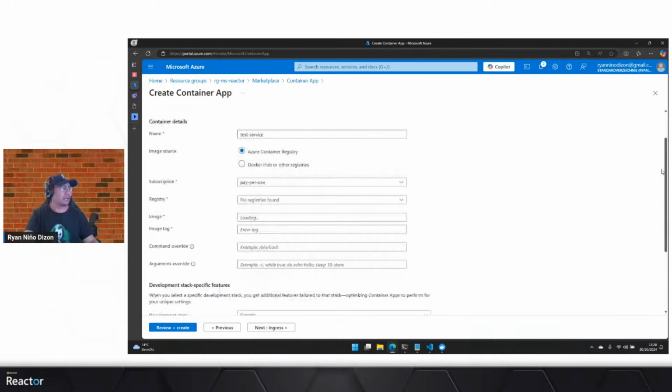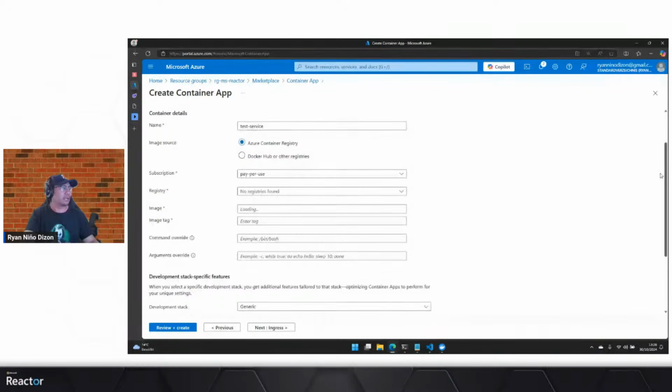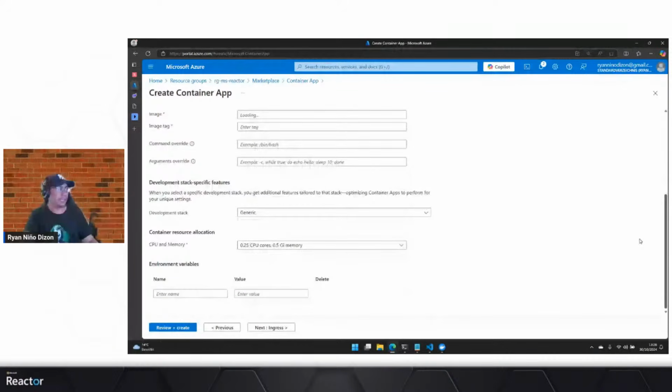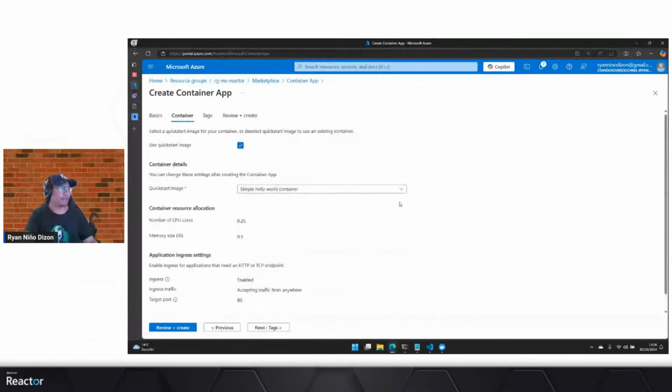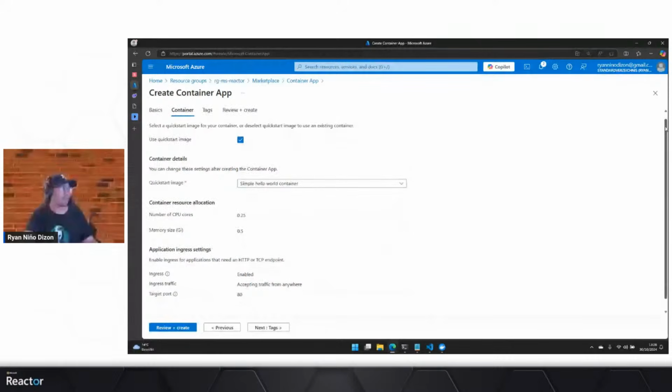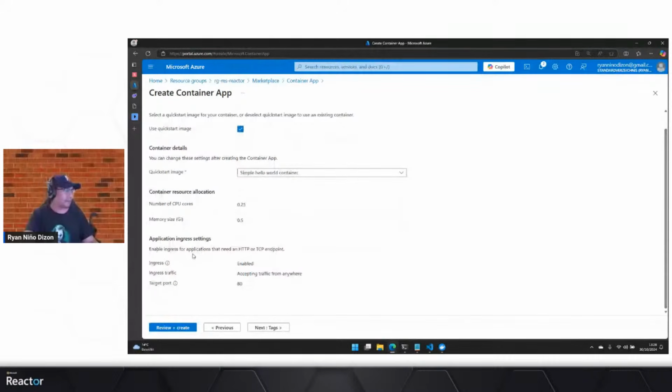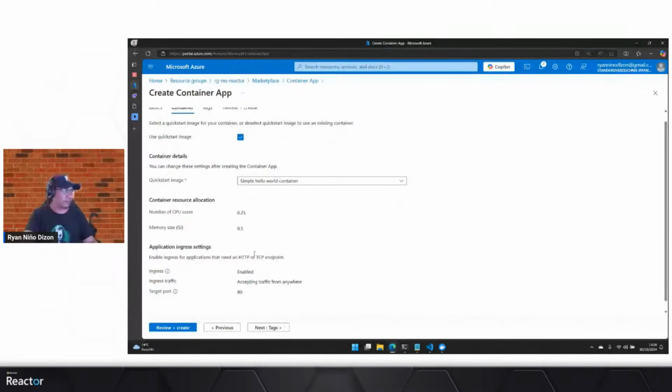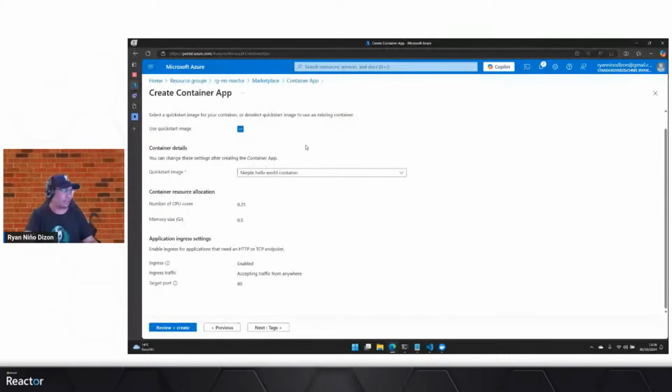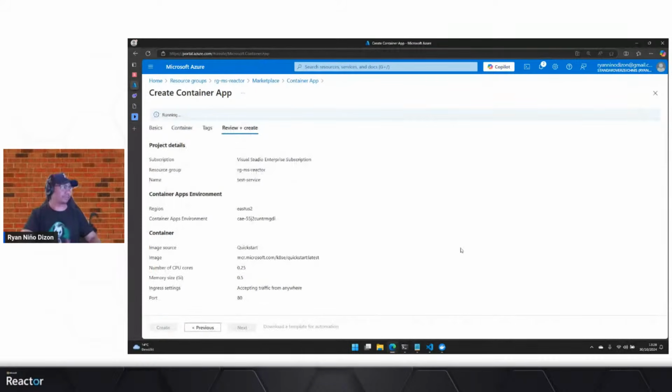But in this example, I will just use this default template, which has a welcome HTML file, and this should be it. Let's just create this.